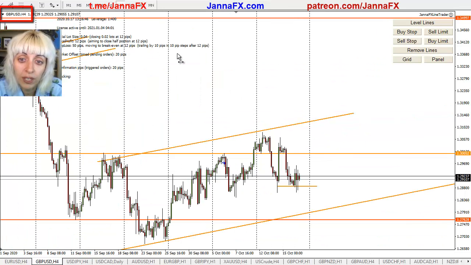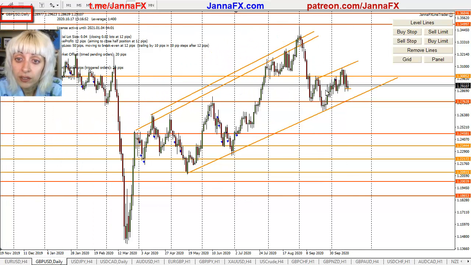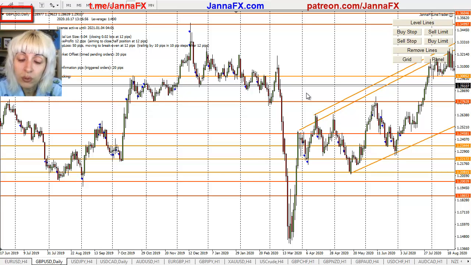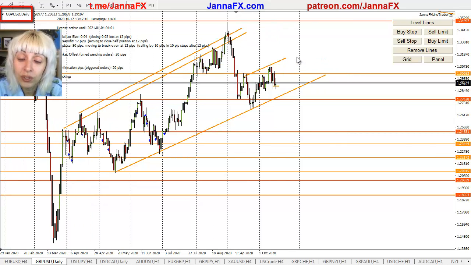Of course, I can tell you that on our daily chart, for example, we are still in the uptrend channel, and remember, we're still in this range where I was expecting it to stay until there would be a little bit more certainty. So you see it's still in that range. It's trying to get higher. You can see the low is higher than the previous low. So that's why at this moment it shows, yeah, I want to go up. I desperately want to go up.